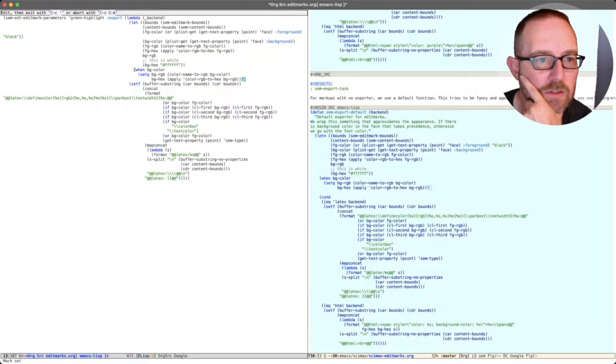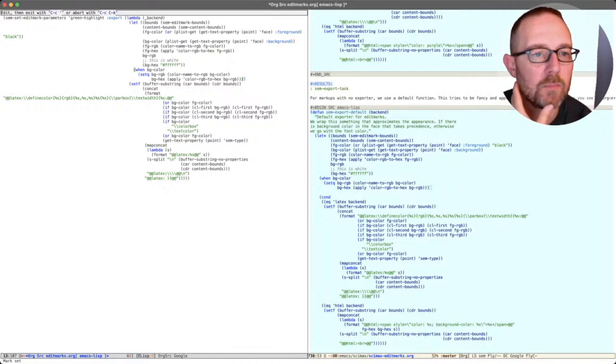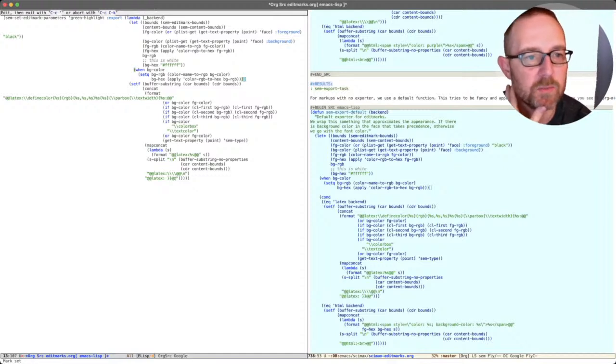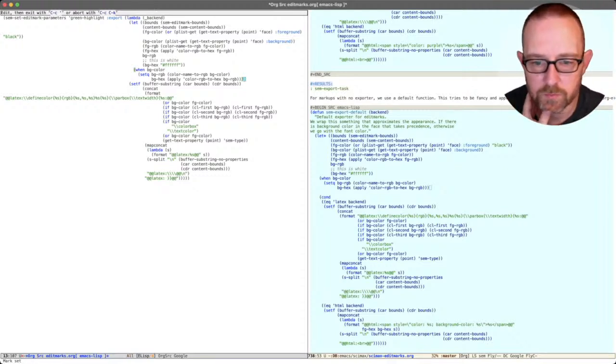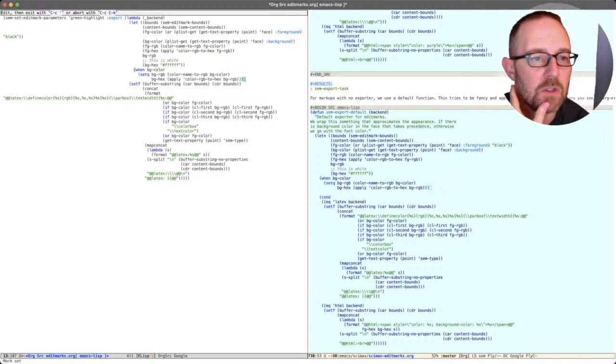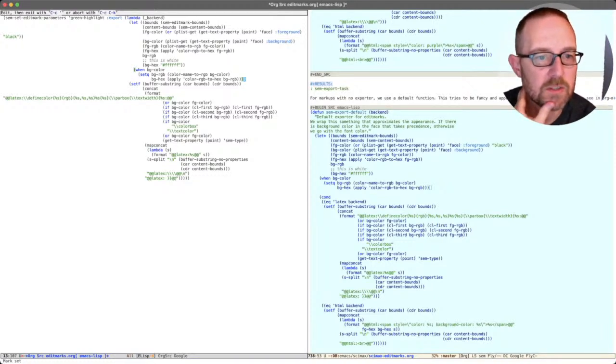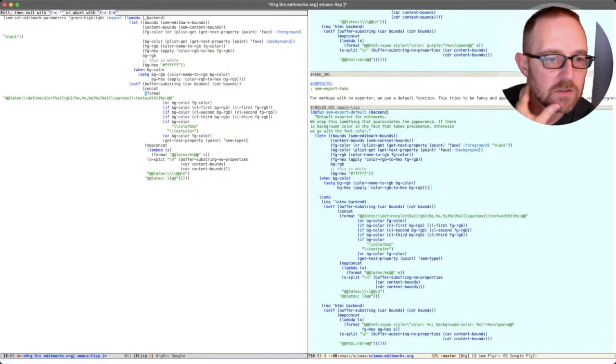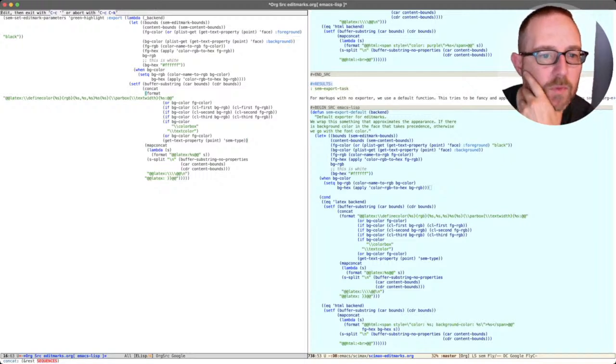So this is going to get the bounds, the contents, the foreground color, the background color, convert them to RGB and hex, which it looks like is used in the color definitions. When we have a background color, we set it. Otherwise, we're going to set the buffer string to concat these two things together. So that is going to take this string, which it doesn't look like we need to change anything in, because it's just a color definition.